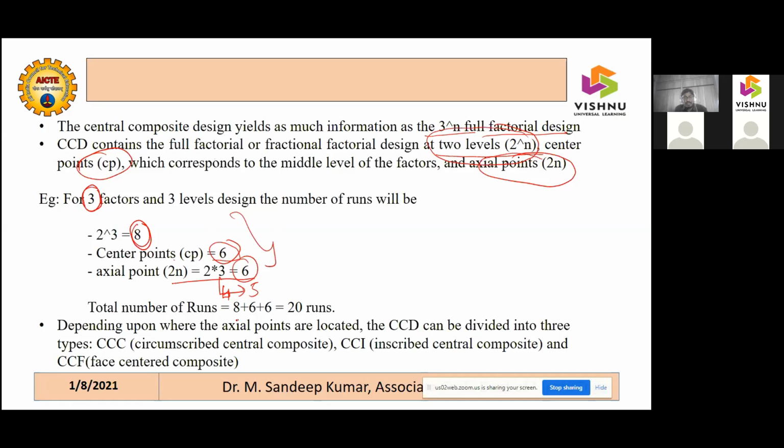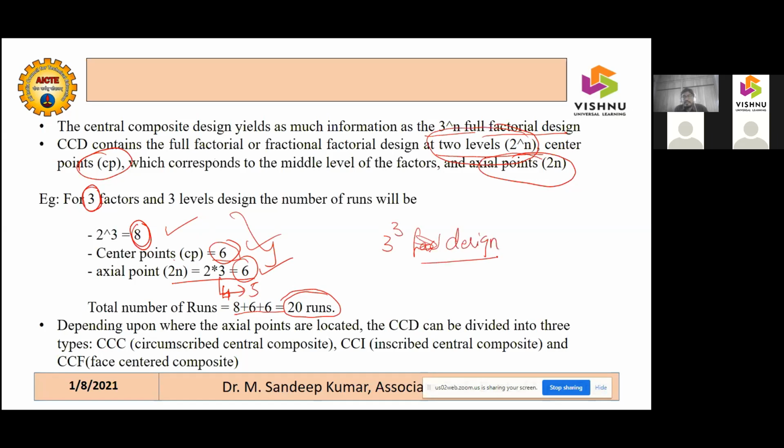When I sum up 8 plus 6 plus 6, that is the factorial design plus the center points plus the axial points, I have 20 runs for the 3 to the power of 3 design.